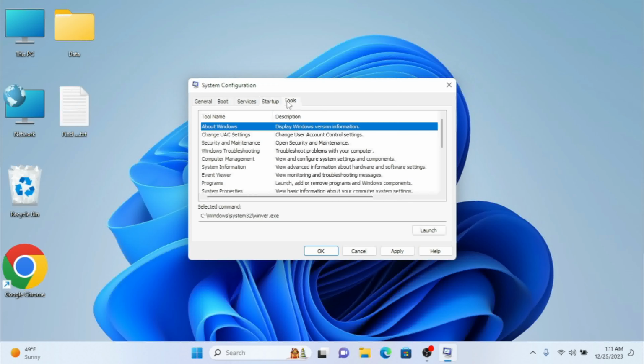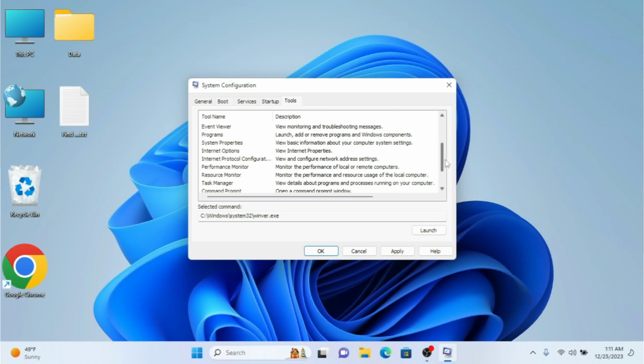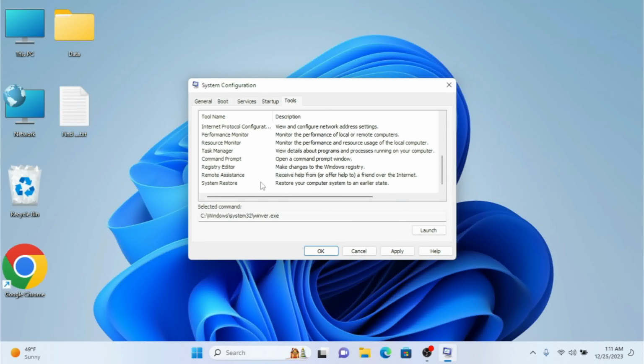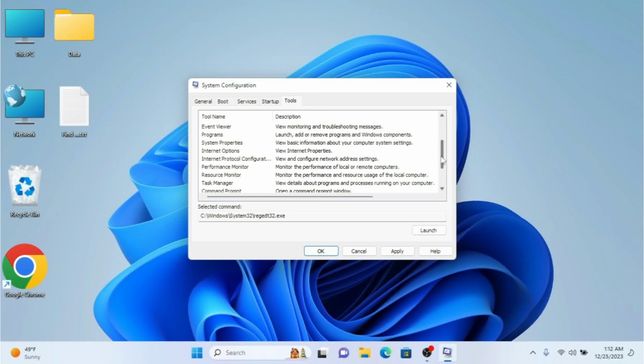And also we have the Tools. This Tools tab is really important to know in Windows. When you are going to buy a computer from the market or from a shop, you are going to need these tools. Let me show you, like if you need a registry editor to know about the PC or change the PC settings. But if you want to know about this, we are going to click on System Properties.